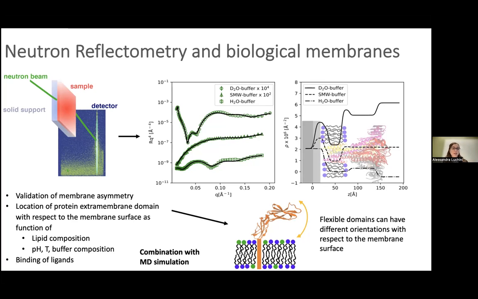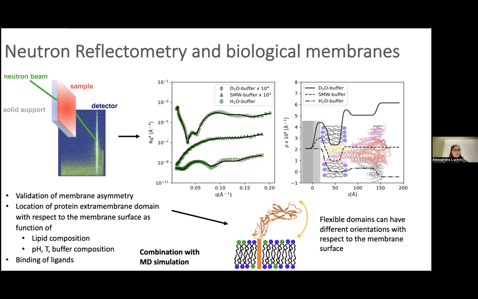And when you have such a situation, interpreting the neutron reflectometry data could be not that straightforward. And it becomes quite important to have other information available. For example, a combination with MD is quite valuable because you can picture the dynamics of the membrane protein and these movements with respect to the membrane surface, and try to extract from that the corresponding reflectivity curve, then to compare with the data. And together with Andrew, we have been discussing this a bit, and I think it's something that is already out there.